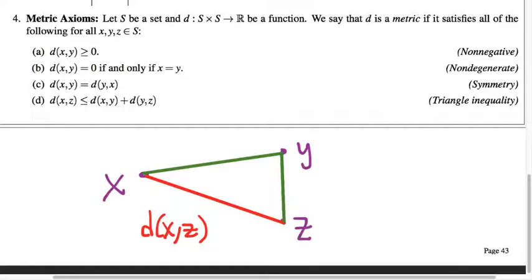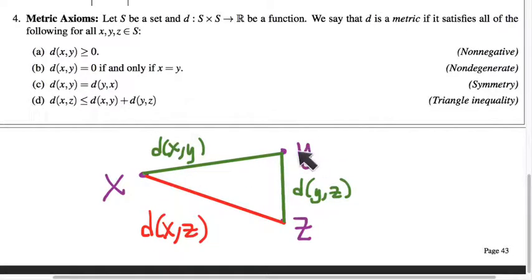Right? So we call it a triangle inequality because of this picture, that the distance from x to z can never be larger than the sum of the distance from x to another point y, followed by the distance from y to z. So this is sometimes, I think of it sometimes as a codification of that old saw, the shortest distance between 2 points is a straight line, right? This is sort of the triangle version of that straight line.